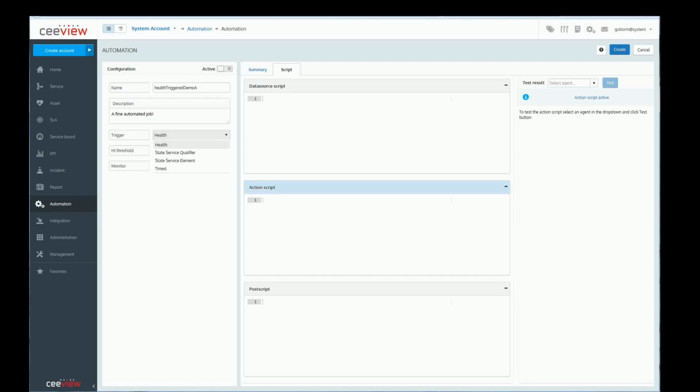We are going to stick with health, but we could also have had service model changes as well as on a schedule. I want my job to be triggered if health reaches 80 or below, and I want it to apply to the system health monitor.